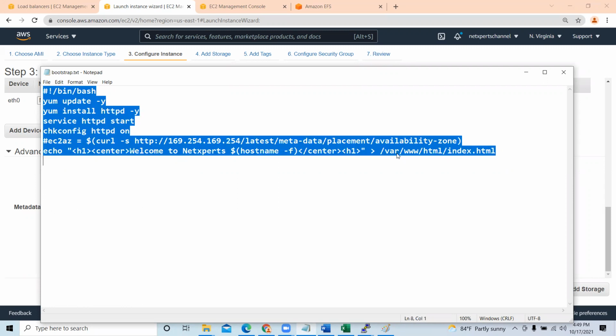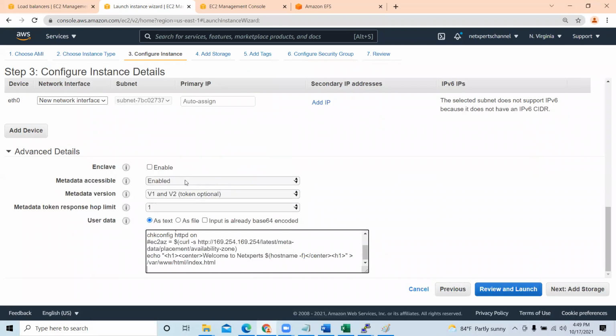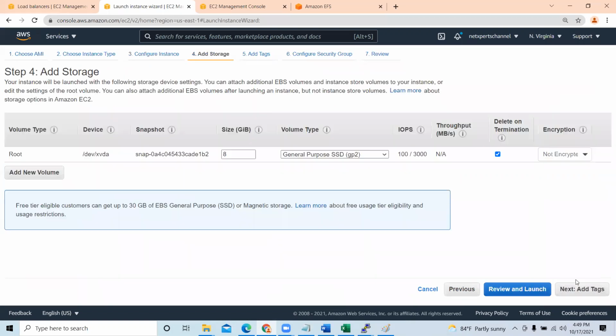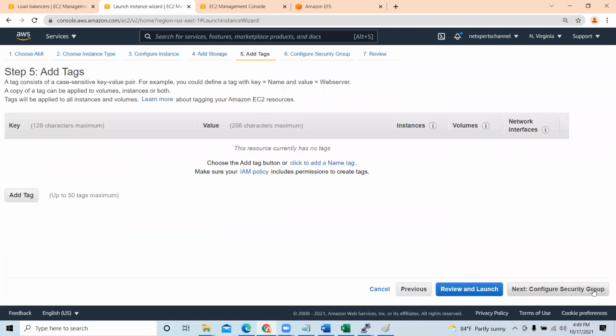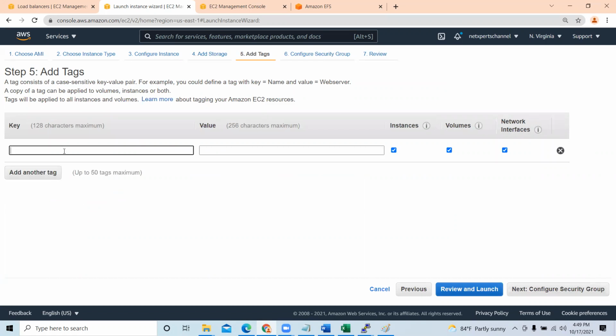So just install the bootstrap. That means when the instance is ready, Apache also ready. Otherwise, we have to install separately.